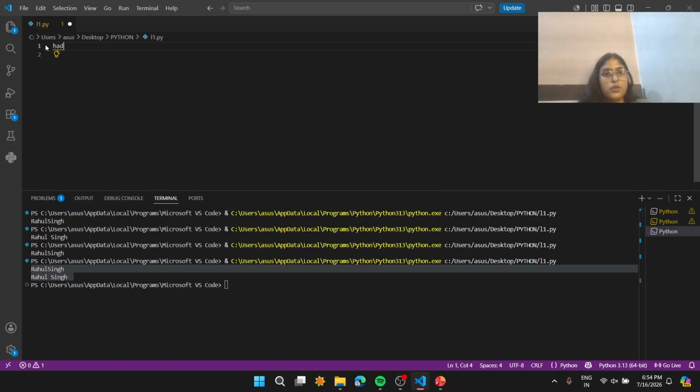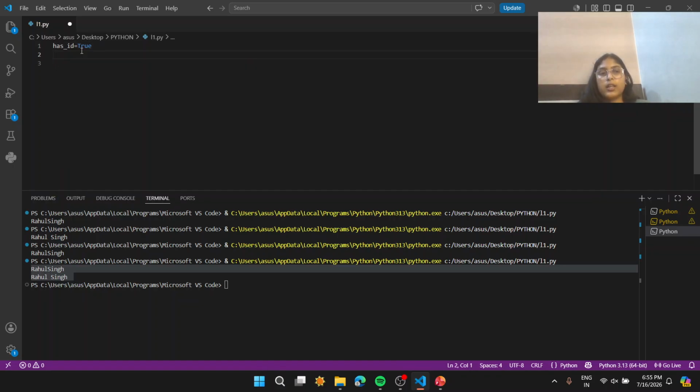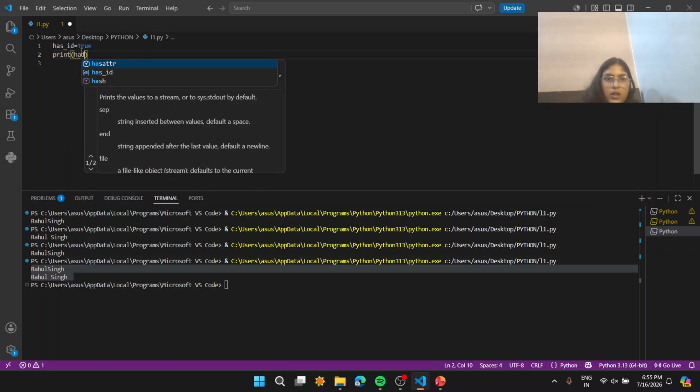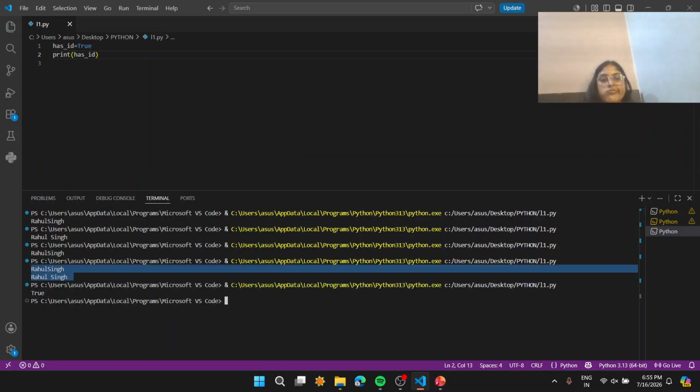Now let me give you an idea. Has ID equals true? I am already giving it that hasID consists of true. It's printing true.